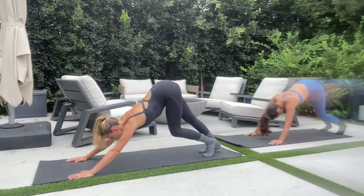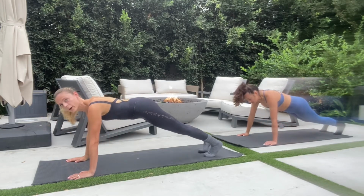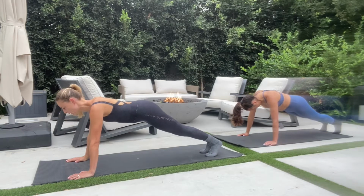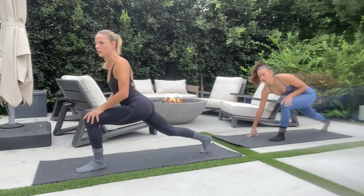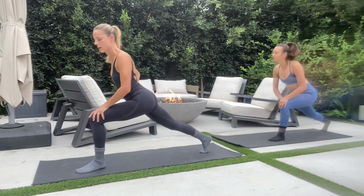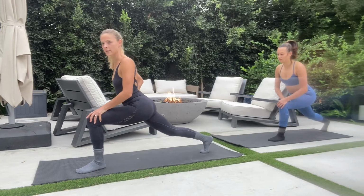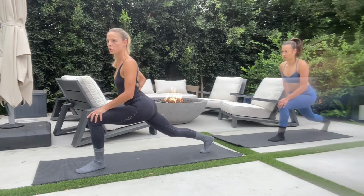3, 2, and go back to the push-up. Hold it. How's everybody doing? Good? I hope so. All right, we're gonna pull the left knee into the chest and step it forward. I'm going to pulse it down here, 10 and 9. Squeeze those abs, 8, 7, 6, and 5, 4, 3, 2.